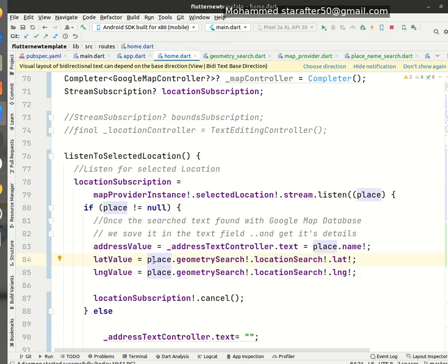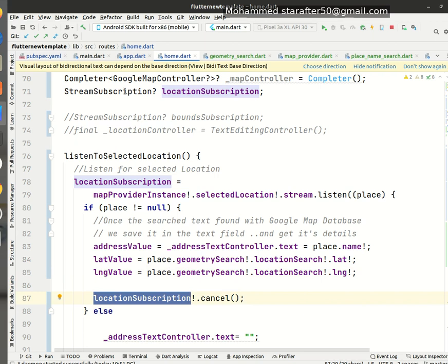Now, once we have got all this using these methods, all this code you will find in my GitHub. It's a little bit of a deep subject, so you need to go through it with the code you will get on GitHub, so you can go through each step and understand it fully. Once we have got the latitude and the longitude, we need to close that stream of data.